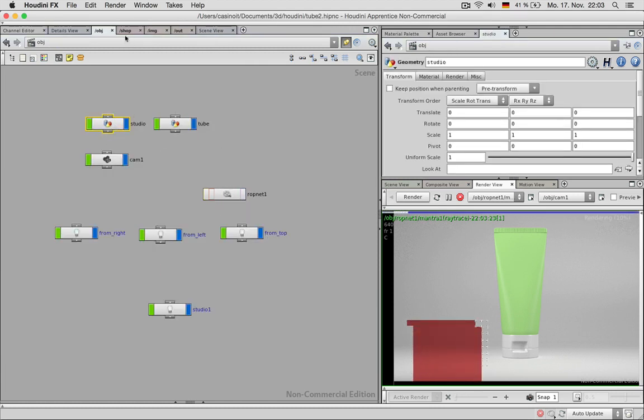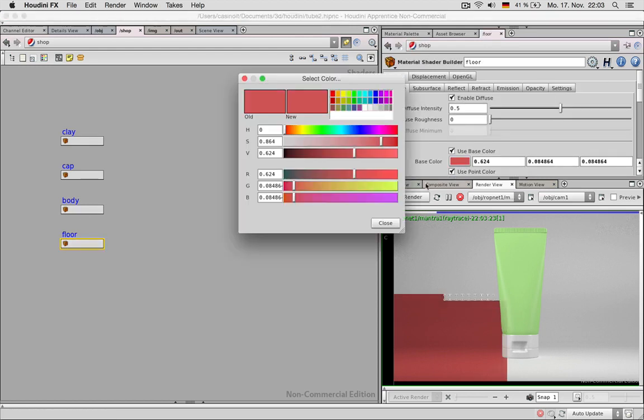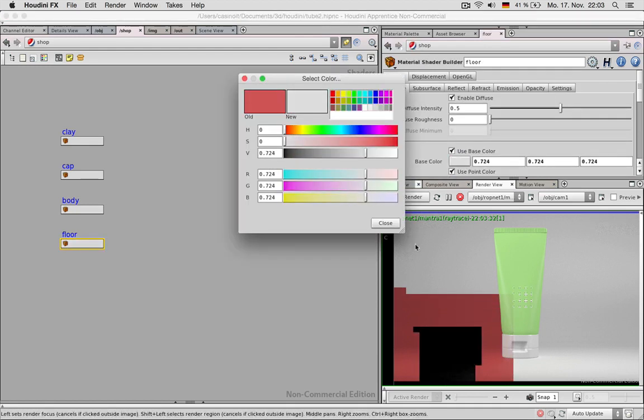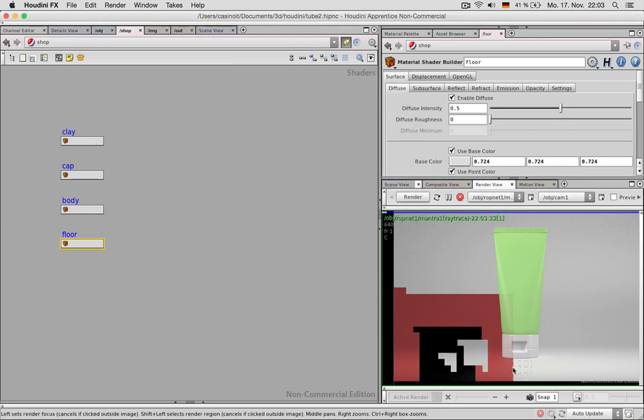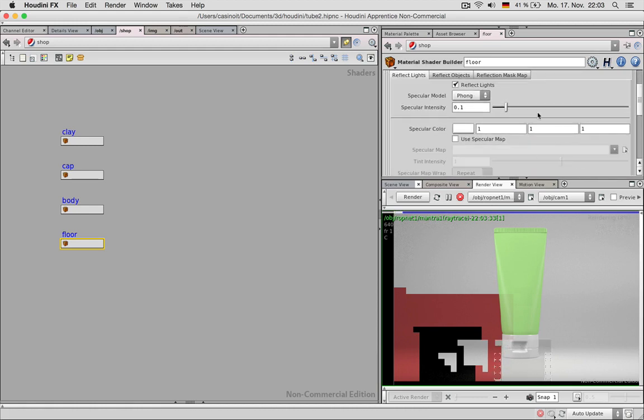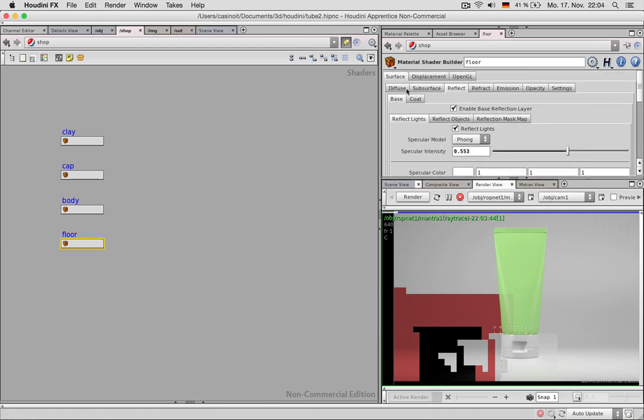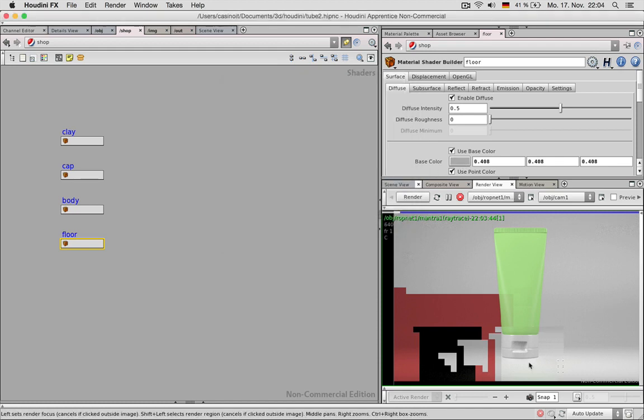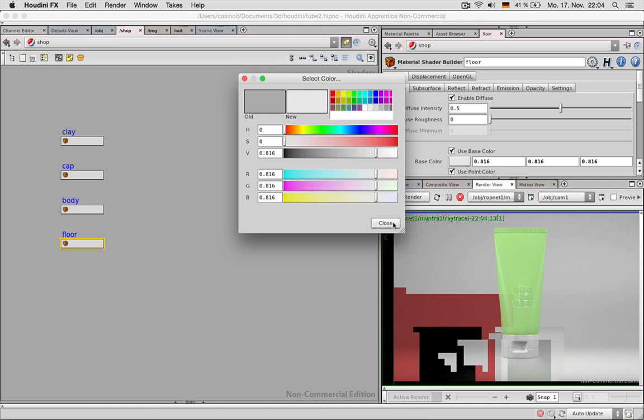Now we know it's working, so let's just put it to a gray. You may also want to have some slight reflections in front, so just say reflect. Let me have a look. Now we see the reflection. The darker your material, the better you see the reflections. So just for testing, turn it down. And you can basically decide for yourself how bright you want it.